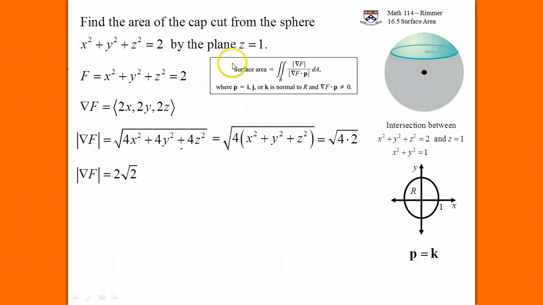Okay, now focus on the denominator of the integrand here. We take the gradient of F and we dot it with P. So we'll get 0 for the I component, 0 for the J component, 0 for that I component part of the dot, 0 for the J component part of the dot when we multiply. And then we have the K component, which is just 2z multiply by 1. So the absolute value of that dot product is the absolute value of 2z. Now z is always positive where we're at, so we can just basically drop the absolute value bars at that point and have 2z as our denominator. We have our numerator, 2 root 2, our denominator, 2z.